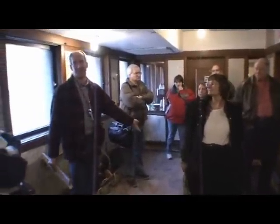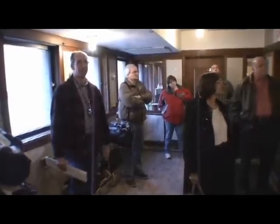Where the refrigerator is, there originally was an ice box, and this was before household refrigeration was common. And you can see there's a little window behind it, and that was, talking about technology, so the iceman could put ice in without having to come into the house. That was considered kind of a technological innovation for its day. So that was another thing that Wright wanted to use here. And the call box for the servants' quarters, there used to be a telephone kind of thing right there, and that's where all the intercom phones fed into. I don't know if you can see it. There used to be a picture. Oh, okay, there's a picture over there that shows where that intercom phone was originally.